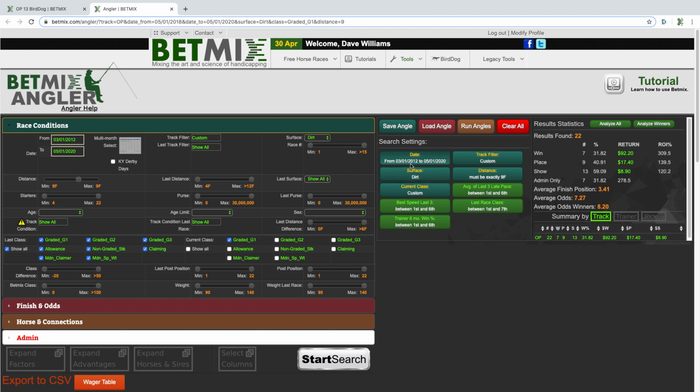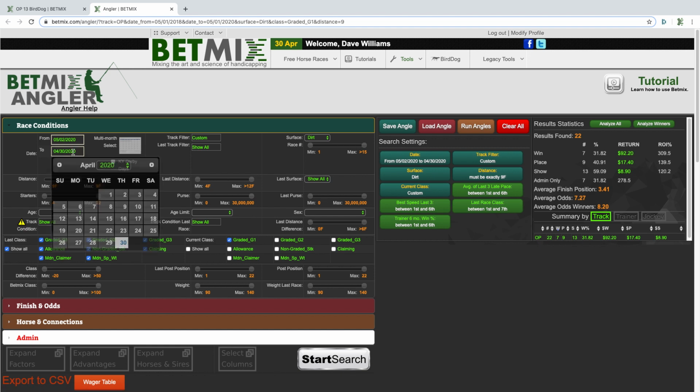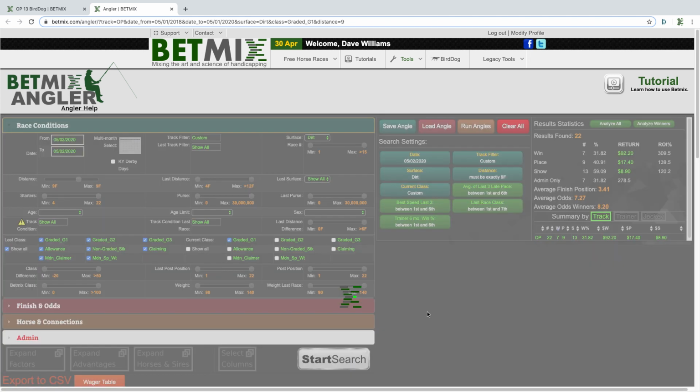Well, we know the Arkansas Derby is going to be run on May 2nd. So we want to find horses on May 2nd of this year that meet all these conditions. That are running at Oaklawn on a dirt track that's 9 furlongs, that's a grade 1 race, that have all of these other rankings, and we'll see what it comes up with.